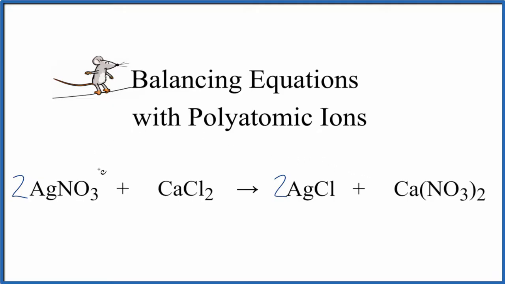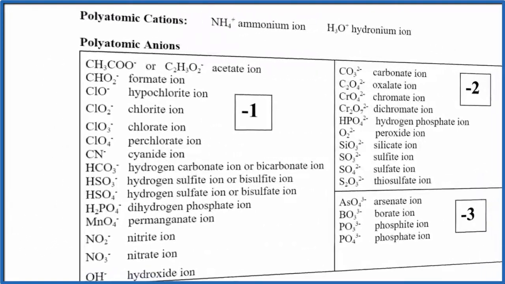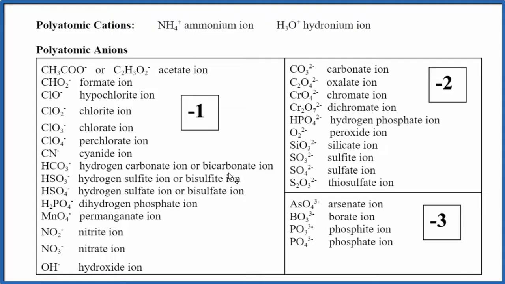So if we count that polyatomic ion as one thing, if it stays together, it makes balancing a whole lot easier. Let's take a look at some common polyatomic ions you might want to memorize. So remember, polyatomic ions are made up of 2 or more atoms, and they're usually going to be nonmetals. So here's a list of 6 polyatomic ions that you'll see quite frequently in chemistry, probably worth memorizing. Your teacher might also give you a list of polyatomic ions that you're allowed to use on a test. And this is a much more detailed picture, but those original 6 or 7, I'd recommend you memorize those.